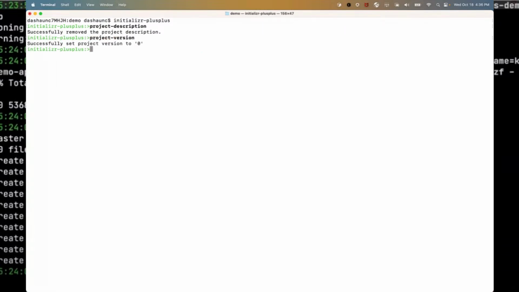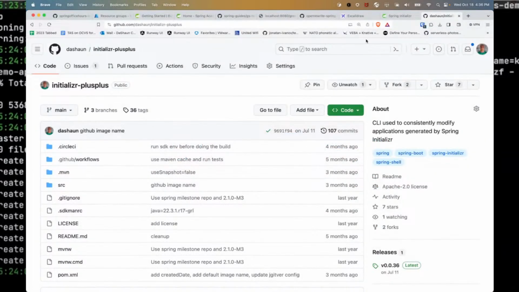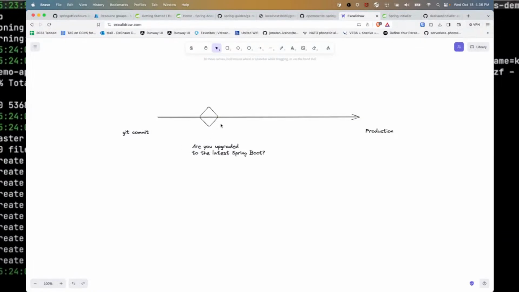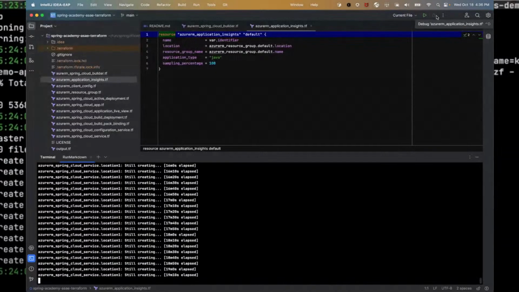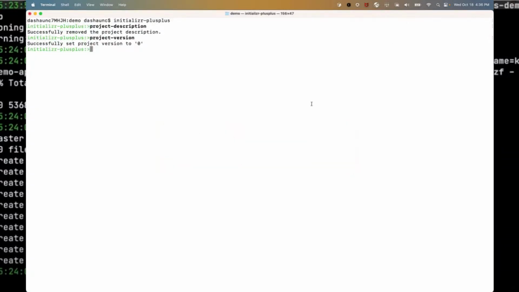So if I want to land on my platform, just like this other gate, right, I've got to do some things to play nice. I want to be a good consumer, but give me the automation, give me the tools. Something like Initializer that allows me to do that. We've talked about app accelerators a lot. Having app accelerators to specify these kinds of things, so that when you initialize a project and take it to production, you can do these things out of the box. Also do project name.